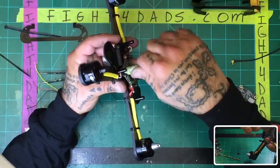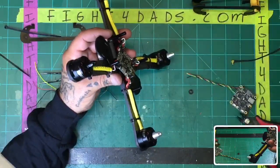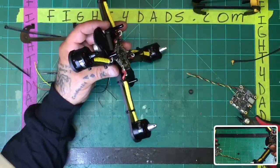All right, so in this case, it looks like I've got enough here. I think I do. I think that this is too small. This is too big. Let me use this one. All right.